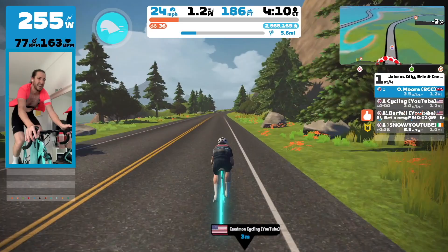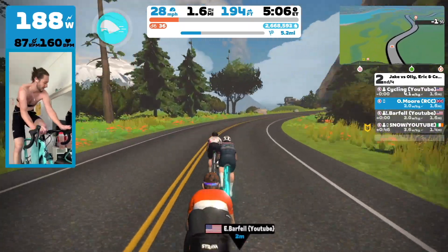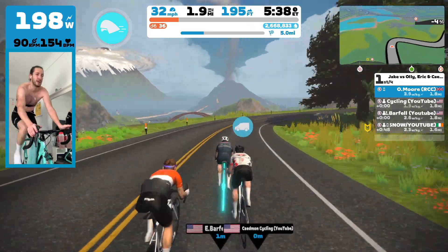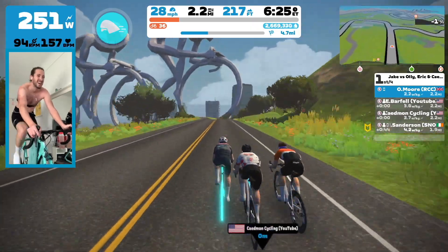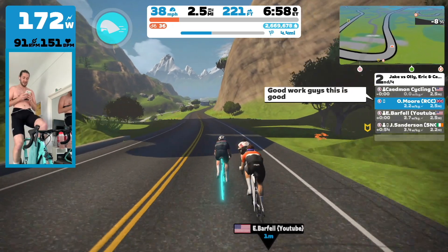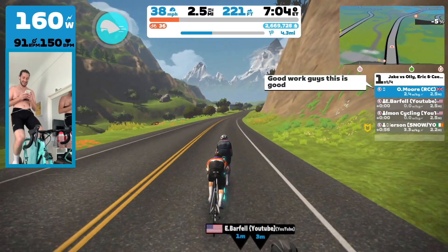That's where Jake should make up quite a bit of time. As you can see, he's 47 seconds behind. He has made up a little bit of time, but I'm hoping that by the time we get down this decline we'd have made up a little on him — because on Zwift, when there's more than one person and you've got a little group, you do tend to make up a little bit of time. At this point I'm just having a little recovery as the other guys are super tucking.